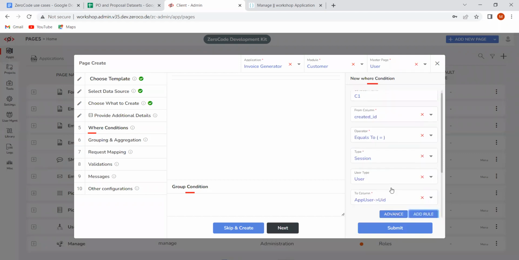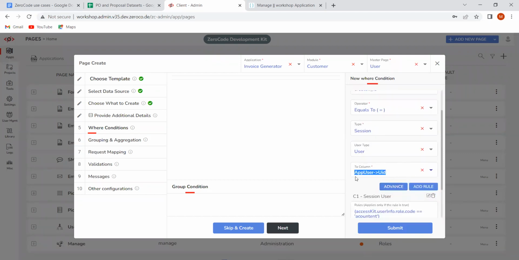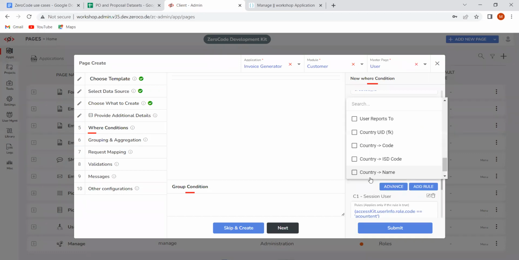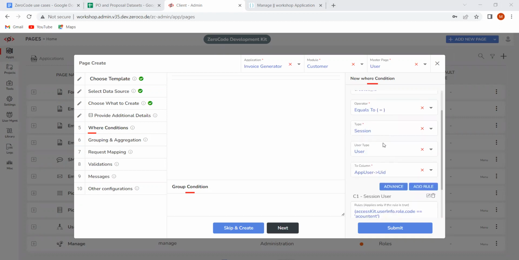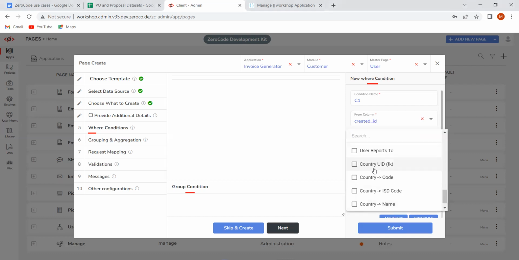I hope you guys understood this one. Why I have selected app user UID. Any doubts regarding this? Maheshwari, Pravina here, sorry to interrupt. If the freshers were aware of this data which you are doing now, just ask them to answer the questions. Yeah, freshers only I'm asking. I would like all the freshers to answer. Maheshwari, mention the names and ask the question so that they'll be able to answer it. Okay. Akhil? Yeah, can you say this one? Did you understand this? Why I have selected app user instead of UID?